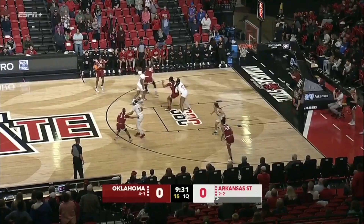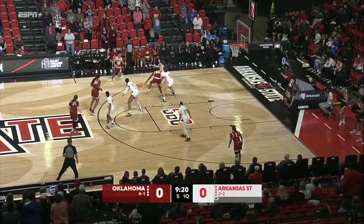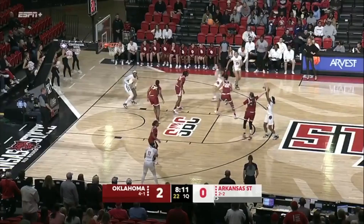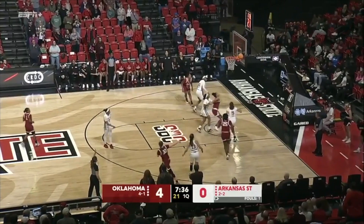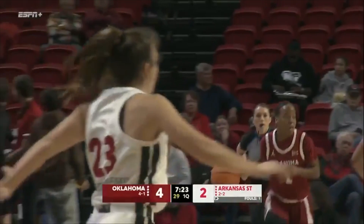Anna Griffith had the board on that one but jumped a little too soon. After all that, nearly turning it over with one on the shot clock, Oklahoma gets the game's first basket. Kia Patton couldn't get the three. Nevaeh Tott with the board for Oklahoma, here comes OU into the front court. The always dangerous Taylor Robertson got a shot and it didn't go in. Higginbottom gets A-State on the board — good for Izzy. She just popped one in and Arkansas State certainly needed that one.